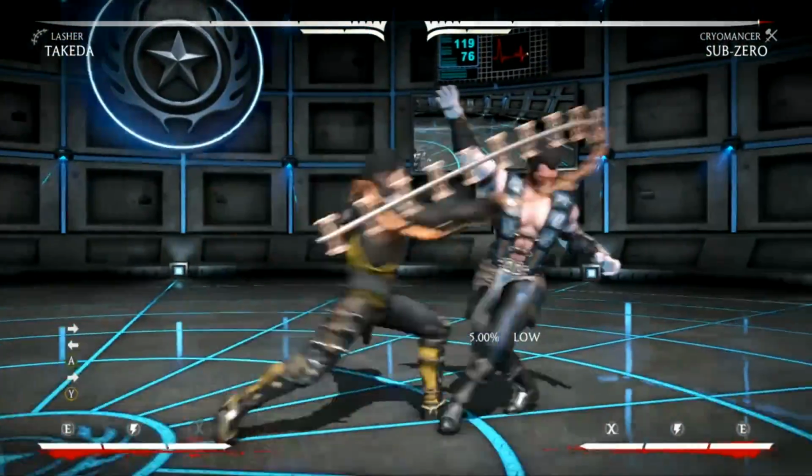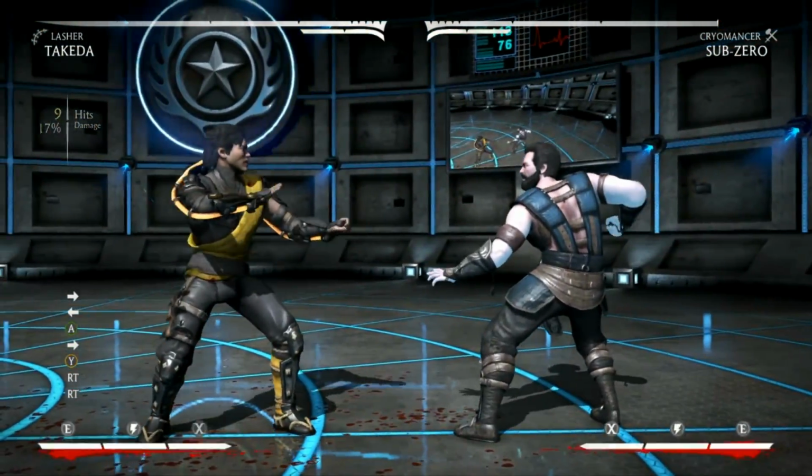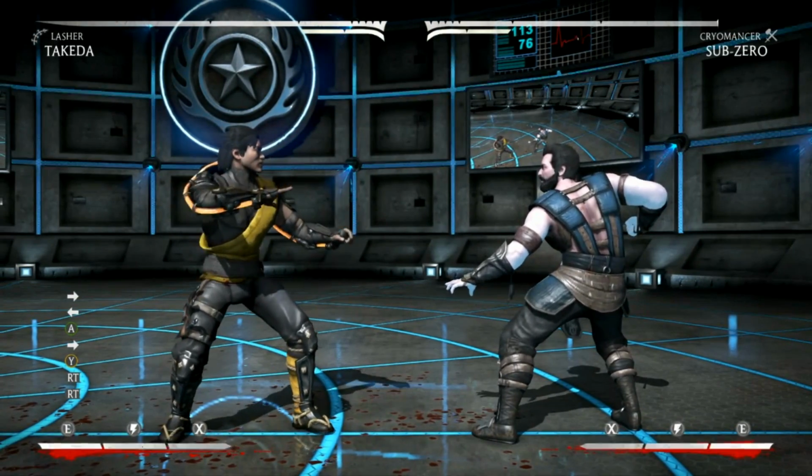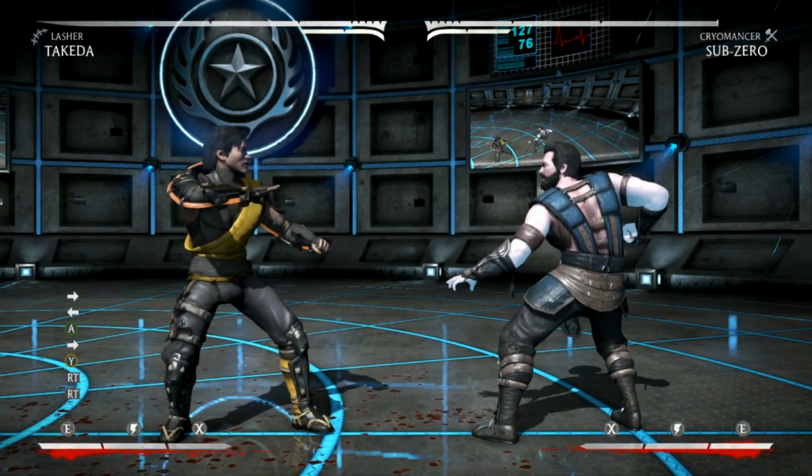So you can do something as low, into the flurry, hit confirm. You can do that in all three variations, and it basically just gives you a little bit more of a hit confirm. As far as I'm aware, it's still unsafe on block though, so be very careful there.